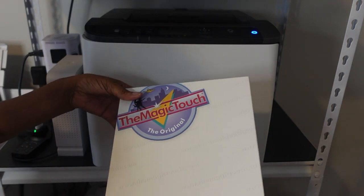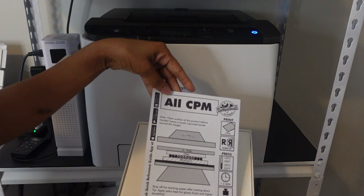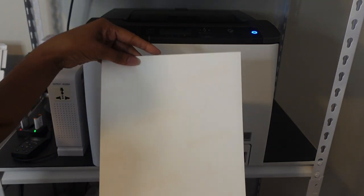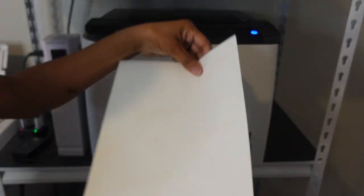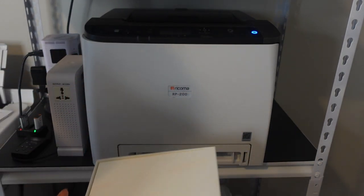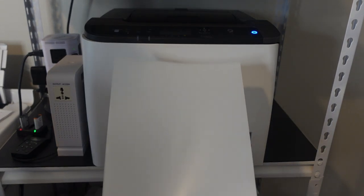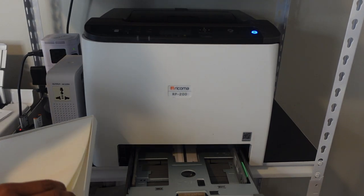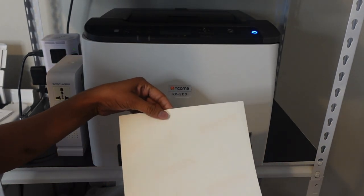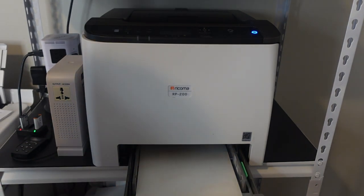Up close, this is the Magic Touch paper — I'm using A4 size with my Luminaris 200 from Ricoma. It has all the instructions right on it. I love that the paper has a watermark so you know which side is the front and which is the back — both sides look white, but one side has a watermark. It's really smooth, silky paper. I'm opening my tray, taking out my regular laser printer paper, and placing the Magic Touch paper in with the watermark facing up, making sure my tabs are all the way in.